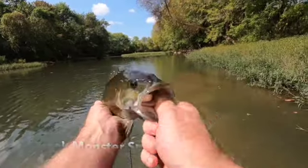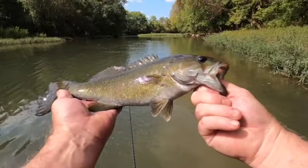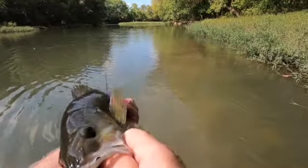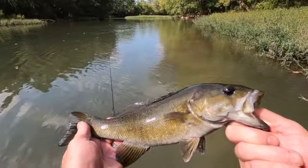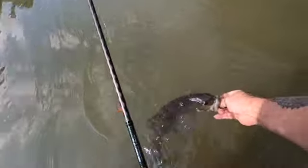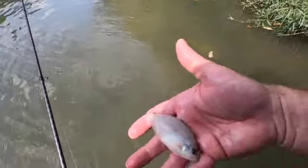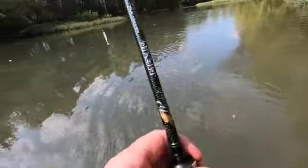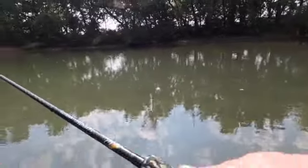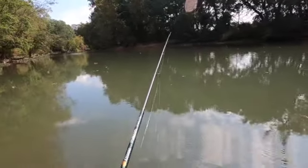That is a monster of a fish on the Keitech minnow. Boy, he hammered it too. That's what I like to see in these little streams. Beautiful fish. The old Keitech does it again. It's one heck of a good fishing lure. Let's let this big old boy go. He's pretty. Oh, look what he just spit up. Look at that. That's huge. Spit up a bluegill. Let's see if we can catch us some more of those. That's exactly what I'm talking about.